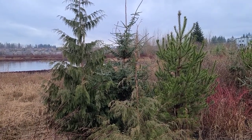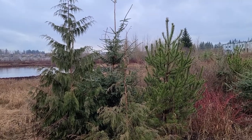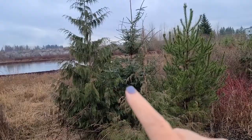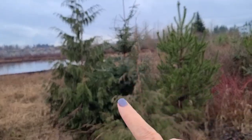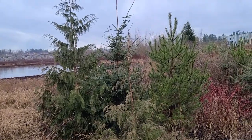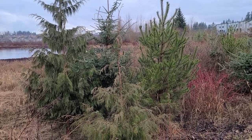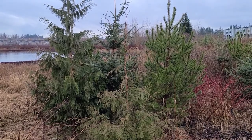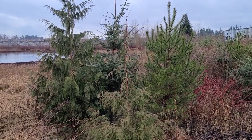One has a juniper on the left, and to the right you'll see the pine right here. Right in the middle is definitely a spruce, and although it's kind of hard to see in this video, it has a very blue hue. So I'm going to walk down there to see what it looks like up close.